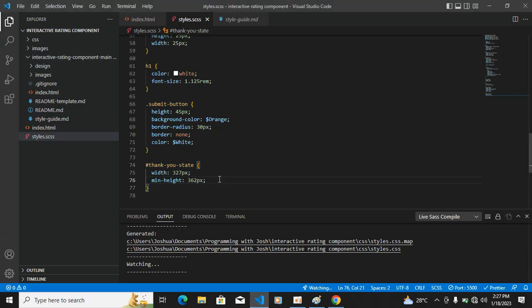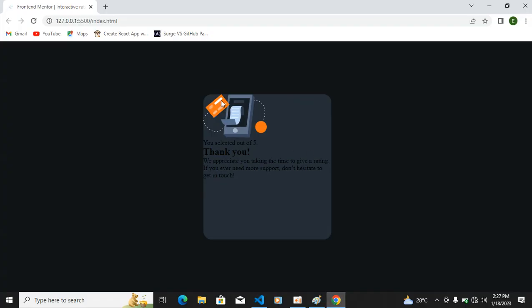Let's give it a display flex so that we can use justify content and align items to completely center everything.